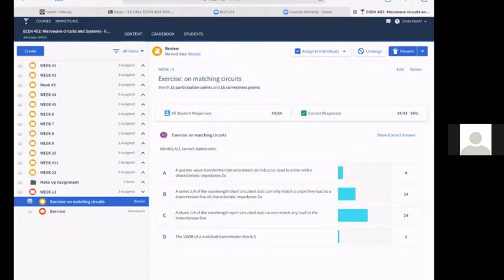But if it is by itself, it says here the following: a shunt 1/4 of a wavelength open circuited stub cannot match any load to the transmission line. Because at that point, when I say 1/4 of a wavelength, I have already decided my frequency. It cannot be 1/4 of a wavelength for any frequency. So at that frequency, where it is 1/4 of a wavelength, it creates a short, cannot match anything. A short is a short.